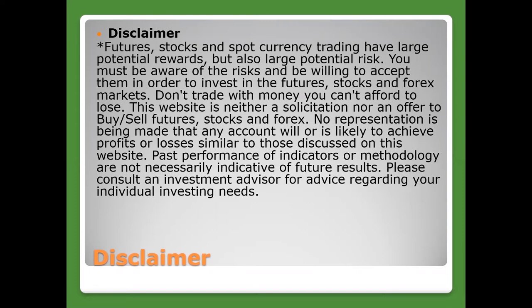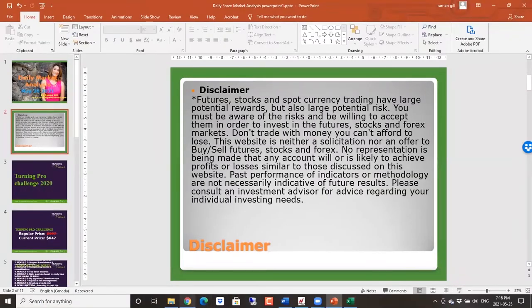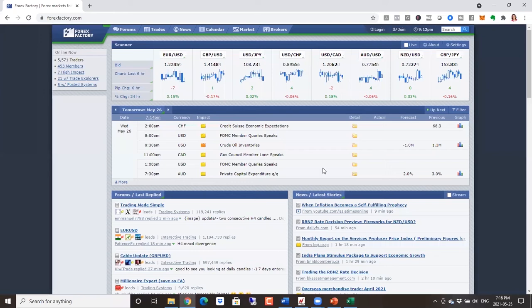As usual, we'll start off by taking a look at our calendar here. In terms of the news coming up on Wednesday, we don't really have a whole lot, very light day in terms of news. We do have crude oil inventories here. At this point, if we see a bigger drawdown in inventories, that will be positive for oil and as a result, Canadian dollar.